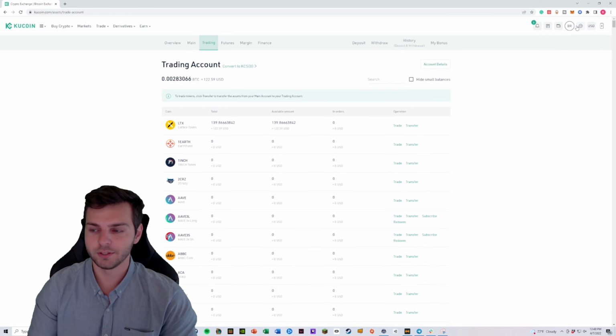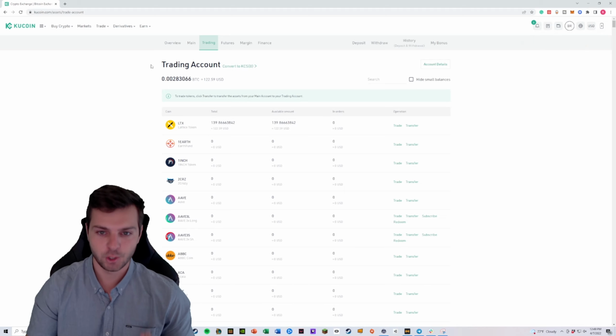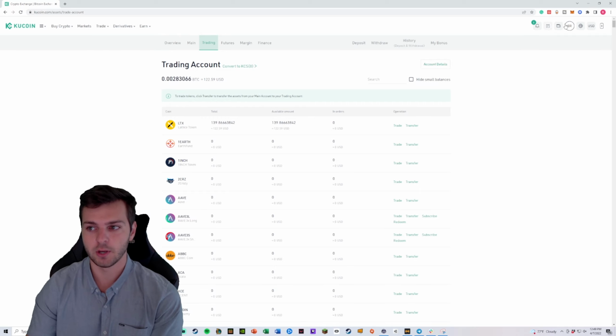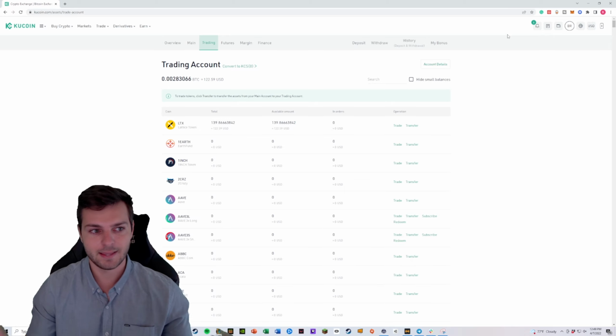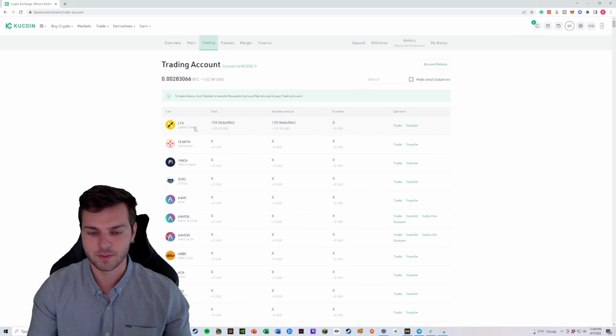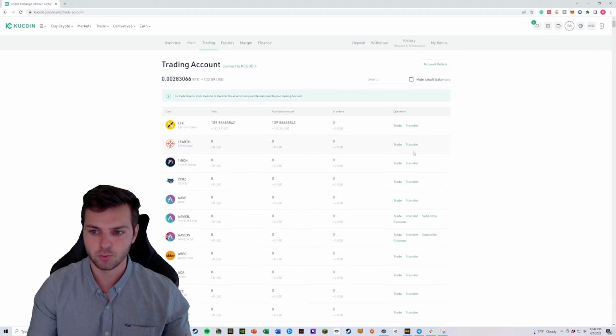Also, if you want to just trade cryptocurrencies in a much simpler fashion, again, KuCoin can get more complex. When we're going to the spot trading for cryptos, things can get a little bit complex in there. And I fully understand that that just isn't for everyone. So if you want to trade cryptocurrencies just a little bit simpler, you can see that I have a little bit of something called LTX in here. And the way that I got here again is we're going to go right back to our main account.